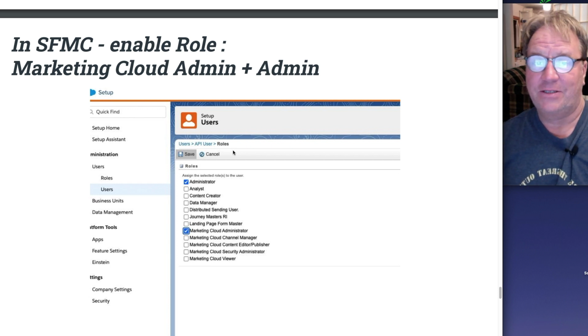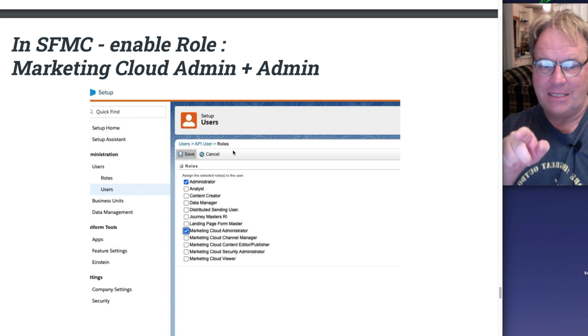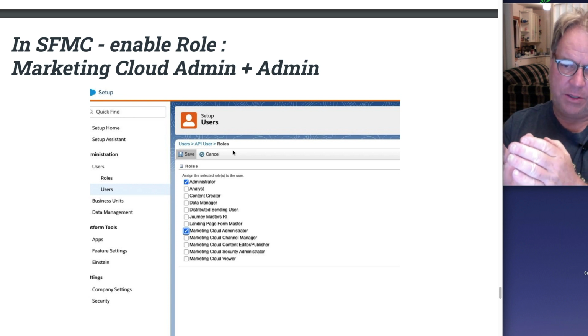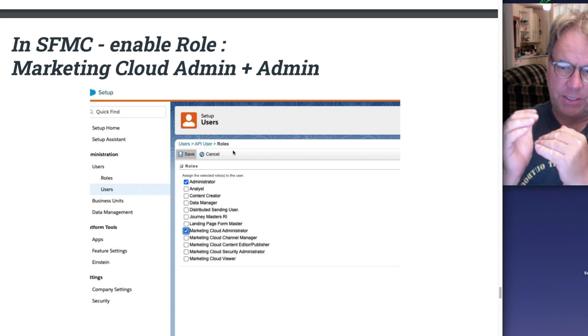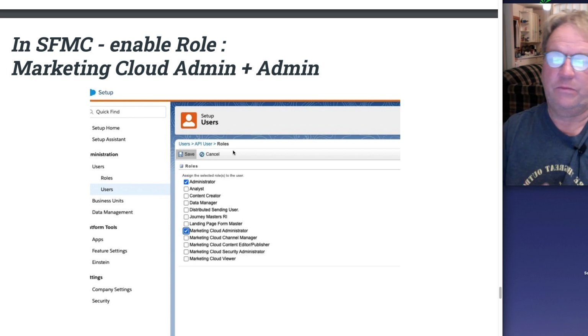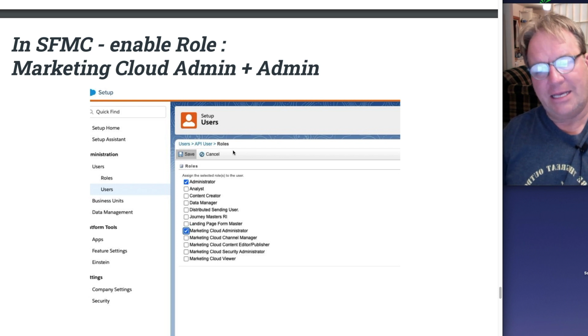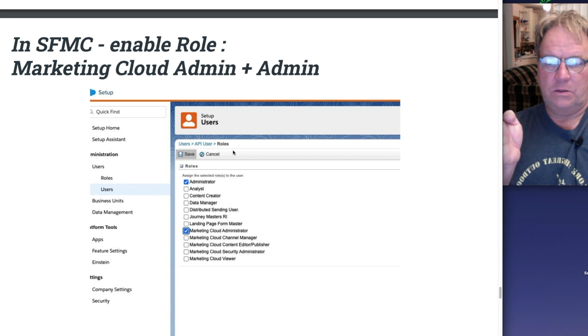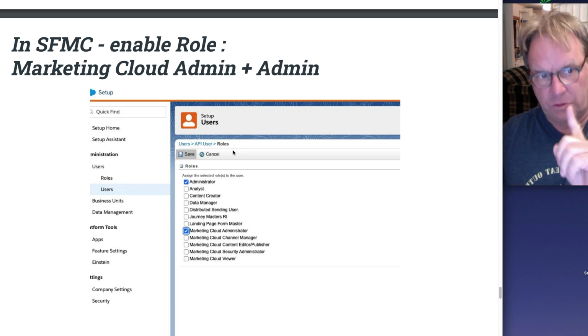Different architecture. So that's a key thing here. Don't do more, because if you do more here, this will choke it down to the most restrictive access of the role that you clicked. So if you did administrator and analyst, the governor limit is analyst permissions. So just do these two.